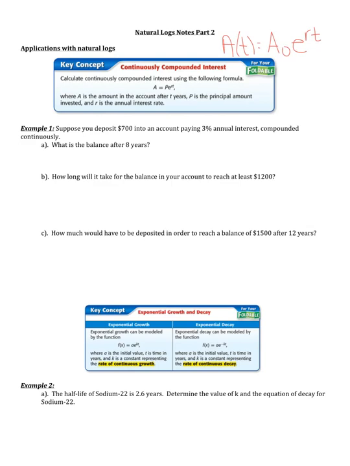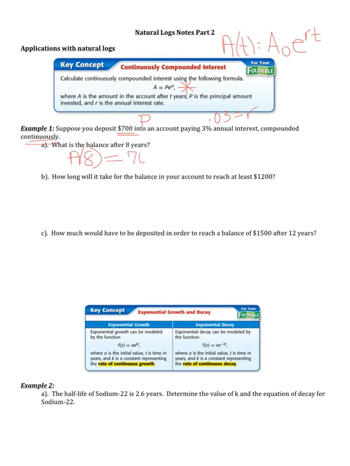So in our first example here, it says, suppose you deposit $700. That's your initial amount, so a sub 0 or P, your principal. Paying 3% annual interest, so that's going to be your r as a decimal, 0.03. Compounded continuously, which says use this formula here. And then I'm going to answer the following questions. What is the balance after 8 years? So I want to find A of 8.